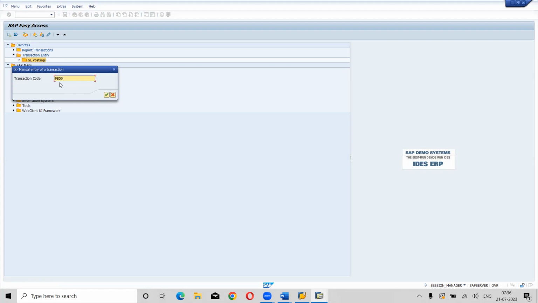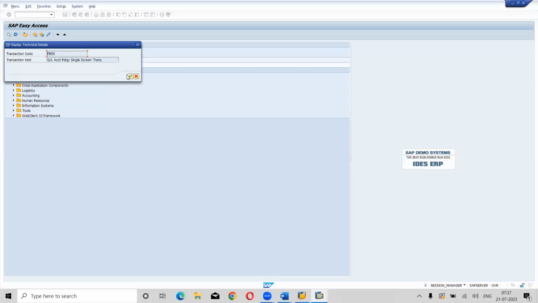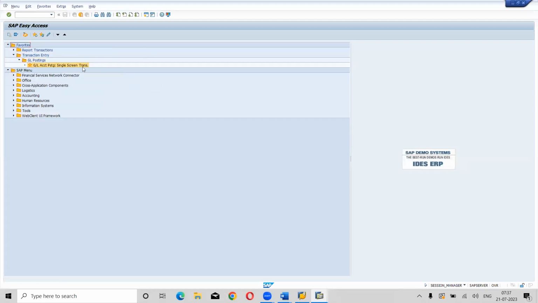I'm inserting FB50. I only said FB50, and automatically SAP standard has the FB50 transaction code and it took the description. Clear? Is this clear? How to insert a folder, how to insert subfolders?